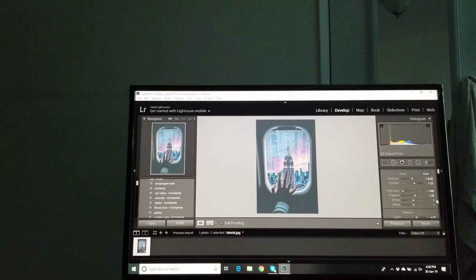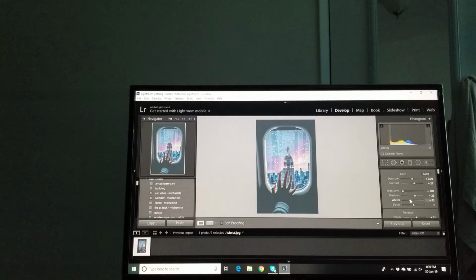So yeah. Now we got the blacks. Blacks increased makes the blacks brighter, and blacks decreased brings darkness to your picture, and the whites make the white parts in your picture pop, something like that.